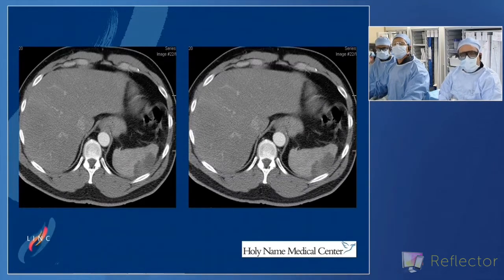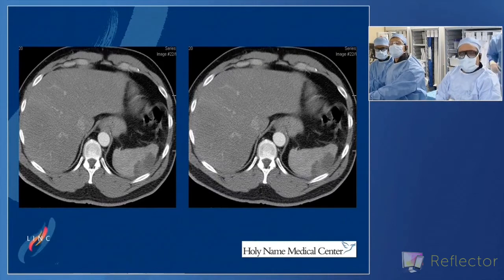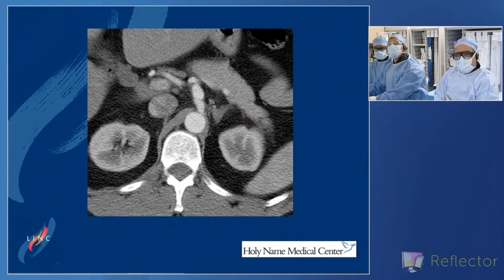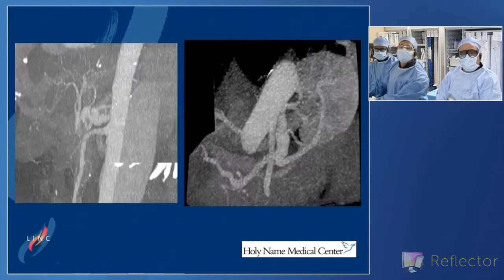You could see the splenic infarct is a nice, almost wedge-shaped hypodensity defect in the spleen. Next slide. And you can see here the axial CT scan at the level of the celiac artery showing the area of abnormality, specifically the celiac artery aneurysm at its origin, extending just up to the confluence of the splenic and common hepatic arteries. Next slide.